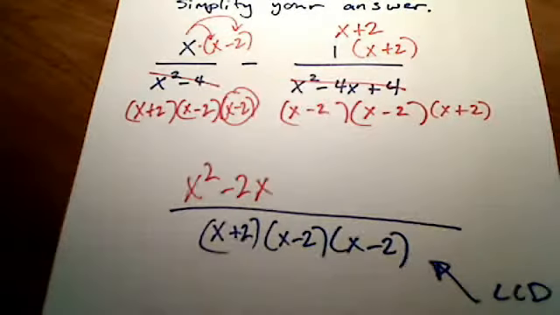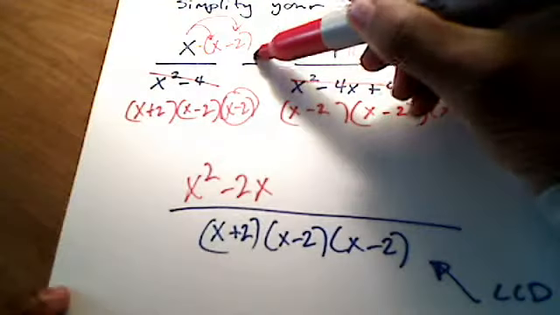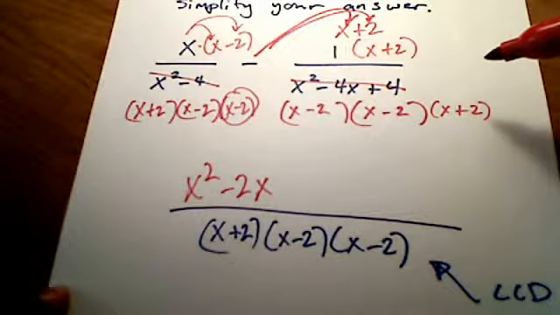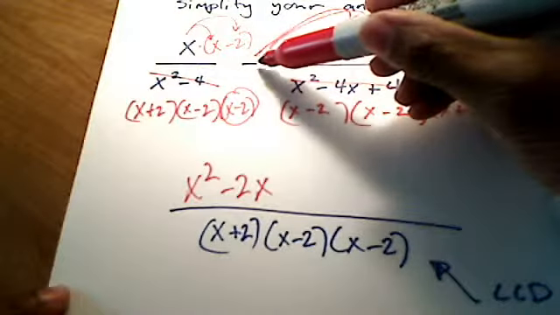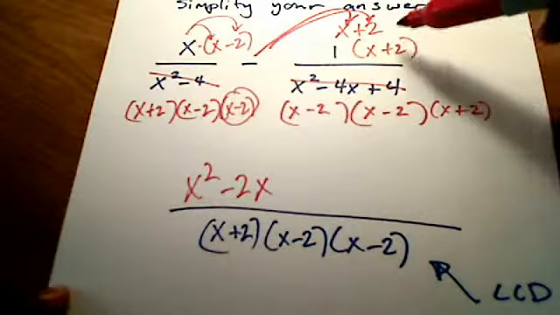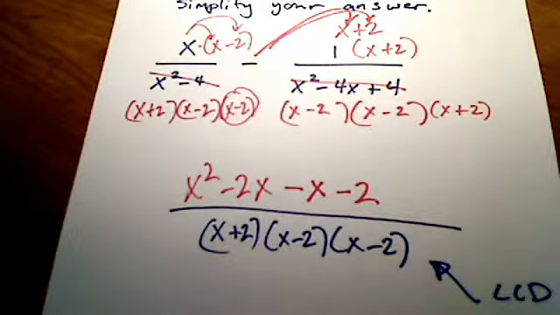Now I'm writing it up there because I hope you see that this minus sign that's sitting in between these two terms is going to affect both of these terms after it. It's going to change both of them. If that was a plus sign, it wouldn't change that x plus 2. I'd just bring it on down. But because it's a minus sign, it's going to change both of these, and so it's going to be a negative x now, or a minus x, and instead of a plus 2, it's going to be a minus 2. So watch out for those minus signs.